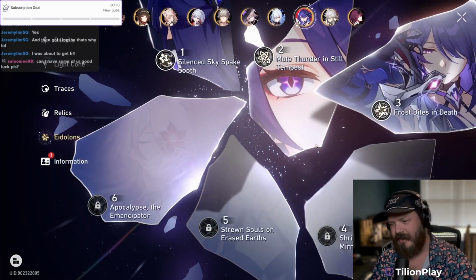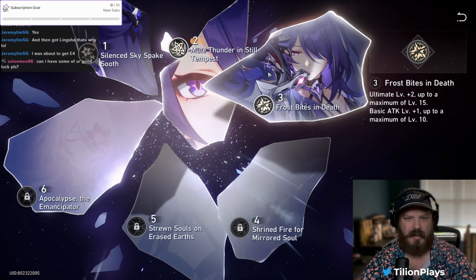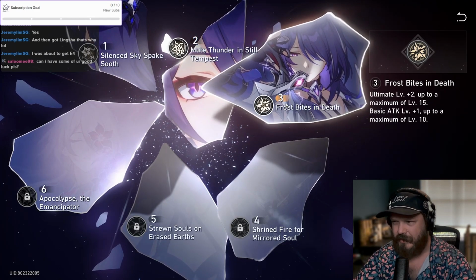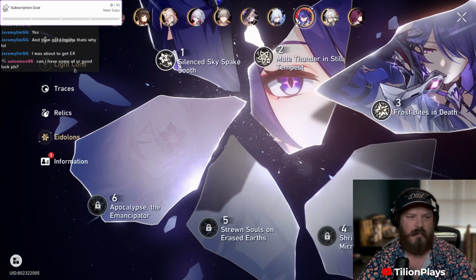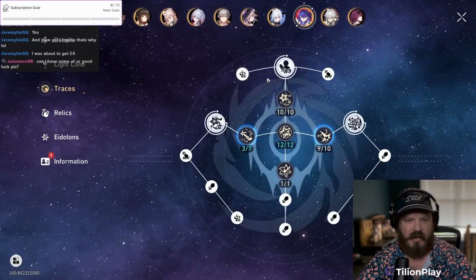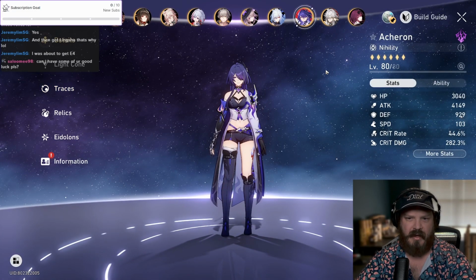Eidolons, we do have 3. So we got our 2. We got our 2 here, which is the important one. And then we decided to get a little crazier. So we have an E3 Acheron. Well invested. Very good pieces. Level your damn traces. Very good Acheron.